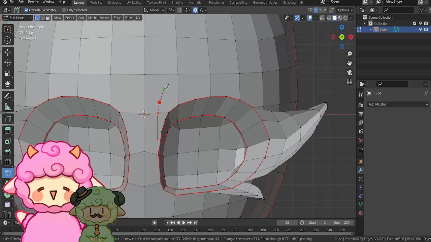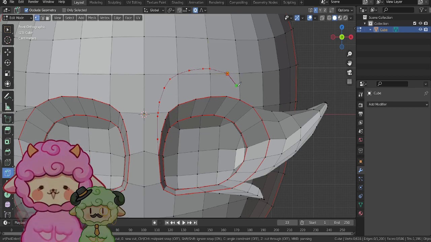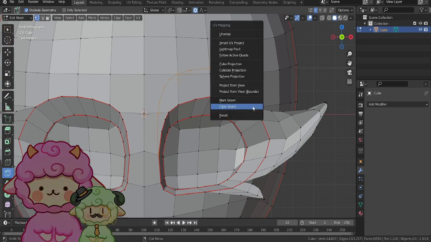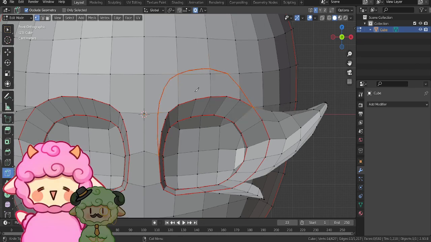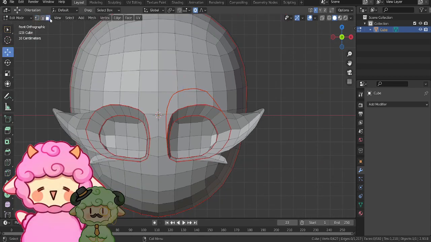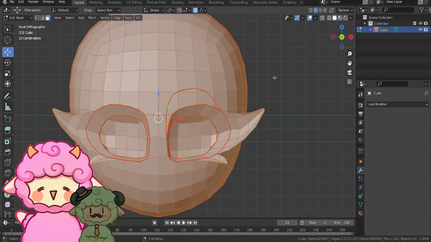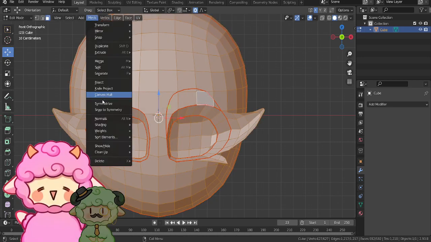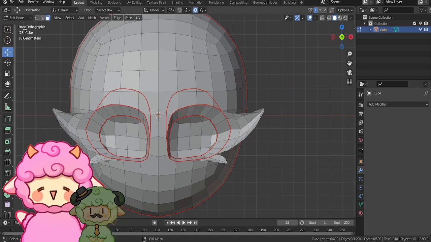And don't worry, eyeshadow can look however you want. This is just how I'm going to do it, and how I do it for most of my models, which is to make out a kind of half oval shape on the top of the eyes. Again, click enter, click mark seam, and then while texturing, you select this area to specifically make eyeshadow. And then again, grab it, symmetrize to the other side of the face.